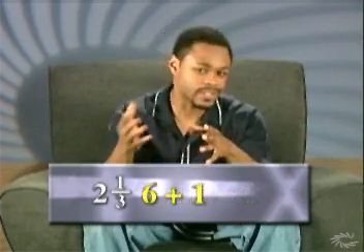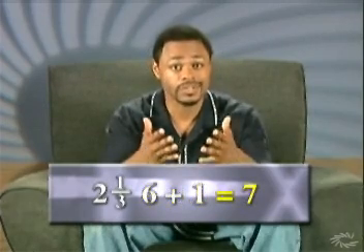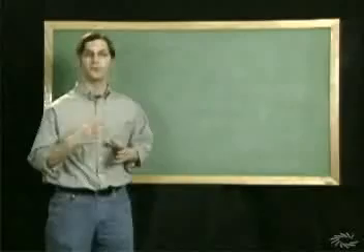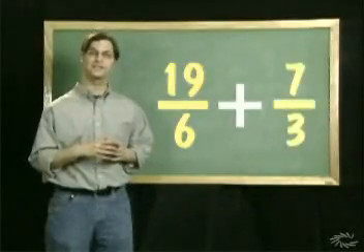You multiply the whole number in your fraction times the denominator, then add the numerator. So, for this mixed number, you multiply the whole number, 2, times the denominator, 3, which equals 6. Then you just add the numerator, 1, to equal 7. This is the numerator in your improper fraction. The denominator stays the same. So 2 and 1/3 equals 7/3. We now add 19/6 plus 7/3.